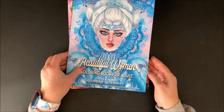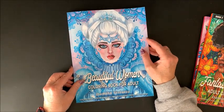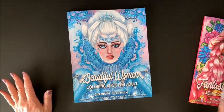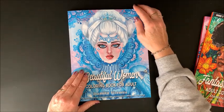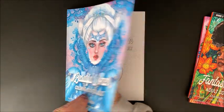Let's look at the first one. This is called Beautiful Women. So if you enjoy coloring portraits, you're going to love this line of books. So again, this one's called Beautiful Women.